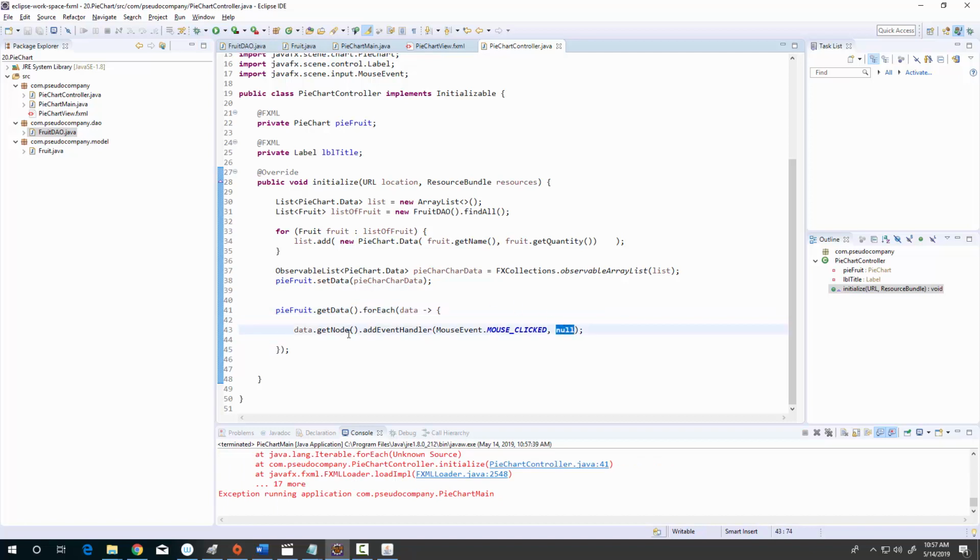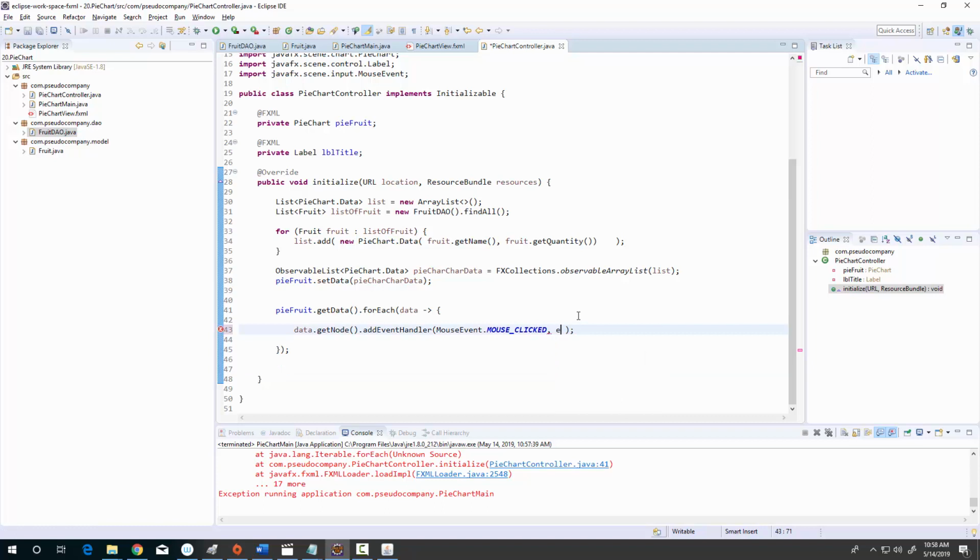Nulls are bad. But what this is going to represent is every time I click on a data item, I have access to that particular slice of data. So let's see what this argument takes in. If I say e, I'll move my mouse over e. I think this takes in also a consumer.